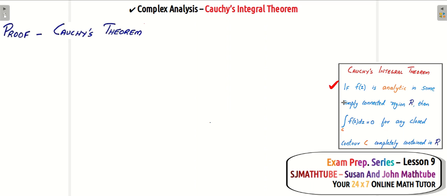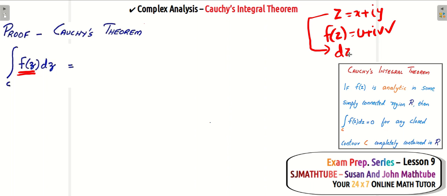Let's start with this integral. Long back I told you z will be equal to x plus iy and f(z) will be equal to u plus iv, so I'm going to replace fz with u plus iv and dz will be the differential, that is dx plus i dy.